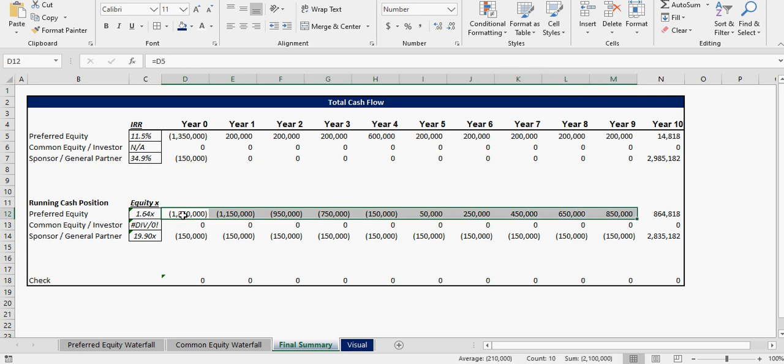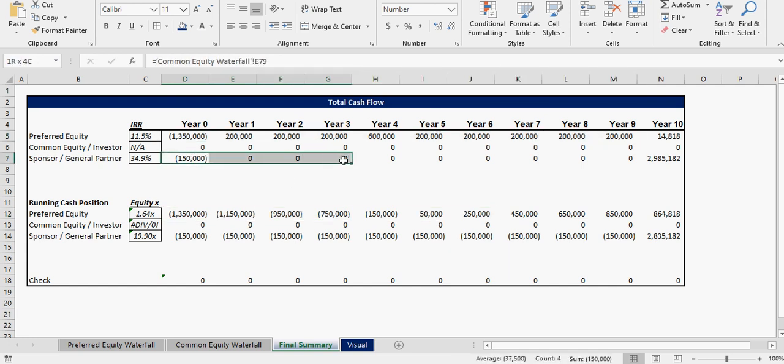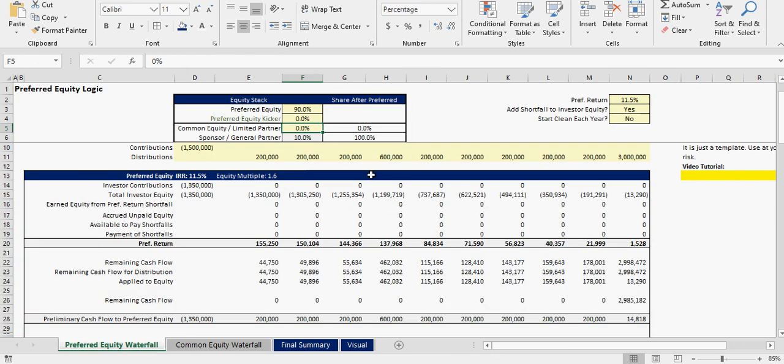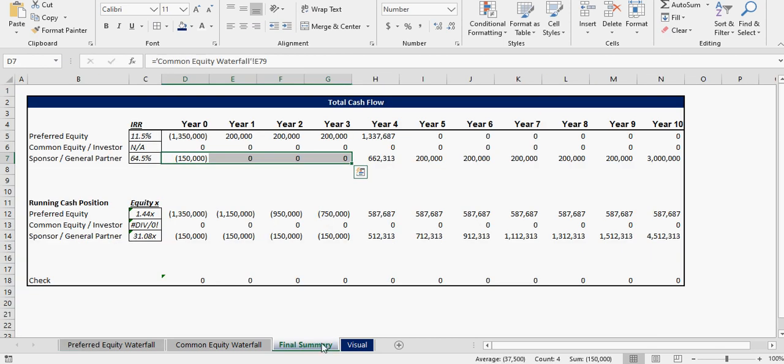My bad. This is the running preferred equity balance. So this is just taking the cumulative effect of this, so it's not negative. Let's say we have a refinance here. Let's say it's like $2 million of liquidity. So now, okay, this is what I wanted to show.